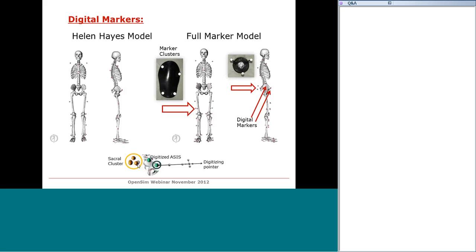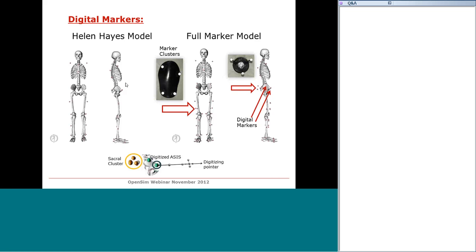As for how or why we think we have higher confidence, a perfect example would be looking at the results from the residual reduction algorithm. When we run the residual reduction algorithm on the generic model, or the generic marker set, so that's the Helen-Hayes model, we see extremely high residual forces required so that the simulation would be dynamically consistent.